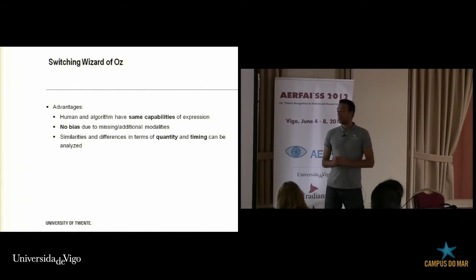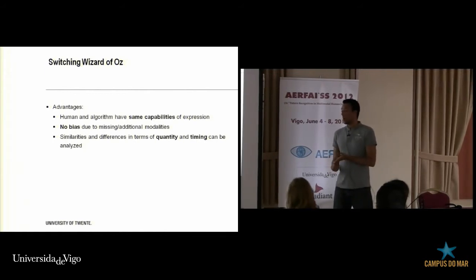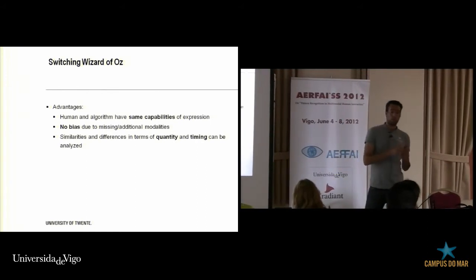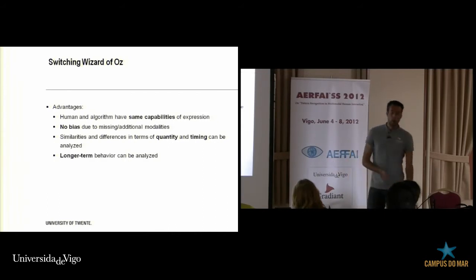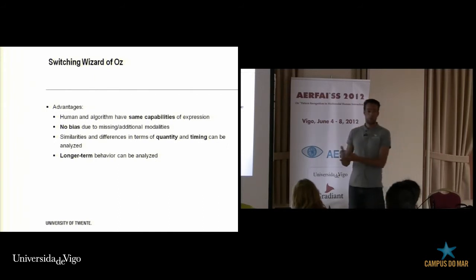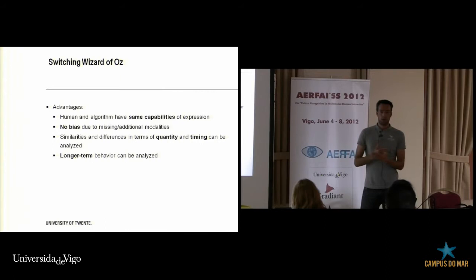The third one is that we can look at the behavior in terms of quantity and also the timing. So we don't have to look per se at certain conditions. We can take all samples and see when does he think it's not realistic, when does he think it's not human-like. This might also be when a human is actually performing all the nods, and we will see that this actually happens. Also, we can look at longer-term behavior. So we're not looking at individual back channels, but we can look over a certain amount of time.